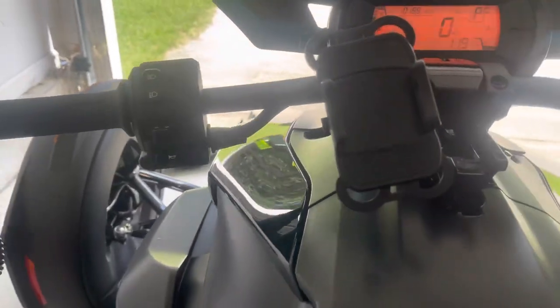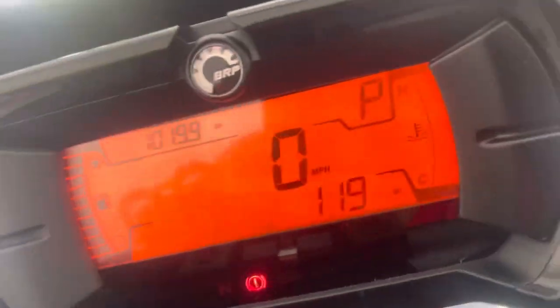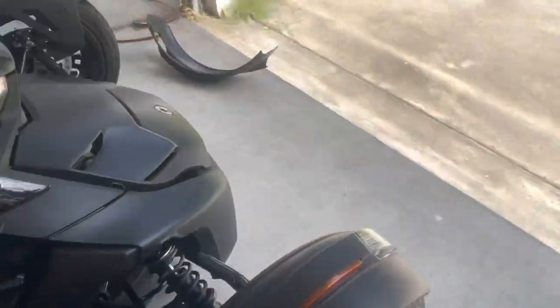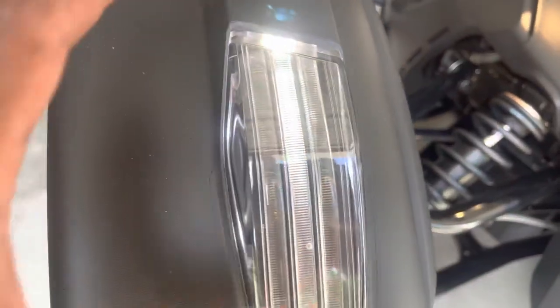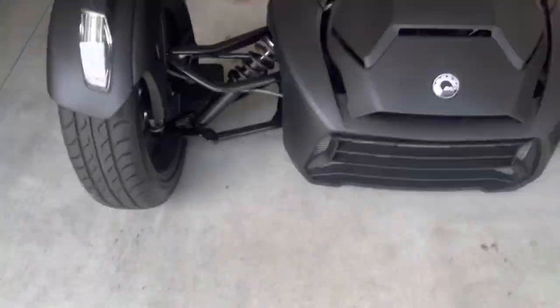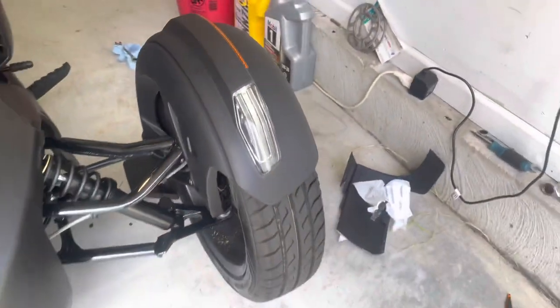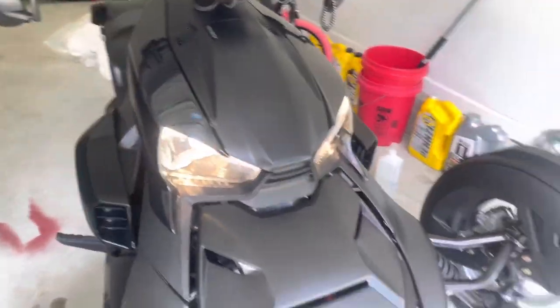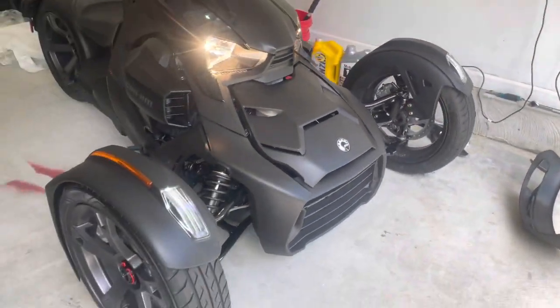Let's make sure the light works, guys. No check engine light — we did it! Looks like the light's working on that side, and the light is working on that side too, so we got everything installed right. That's it for now, y'all. Hope you enjoyed the video — if you have any questions, let me know. It's about time to take a ride, because your boy is happy — we got that fixed!